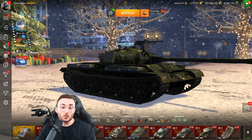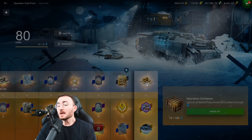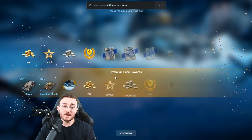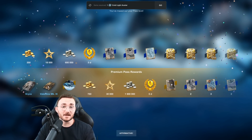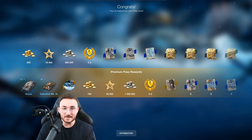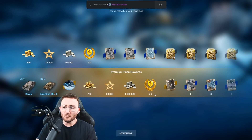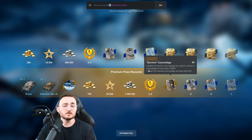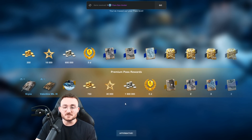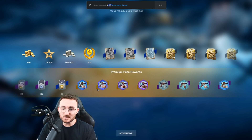First of all, as it's a Battle Pass tank, we need to buy the Battle Pass. I did it — no problem. I got myself to level 80, and once we click on it, you see that we have plenty of rewards. We have the Valentine MK9, which is a Premium Tank — a collectible that was, back in the good old days, a Premium Tank — along with the Cryos, which is the main thing we're going to focus on today. Wargaming also kept the Survivor Camouflage, the Legendary Camouflage, and an attachment on the Cryos still available in the Battle Pass. And finally, we have some Gold, Premium Time, etc.